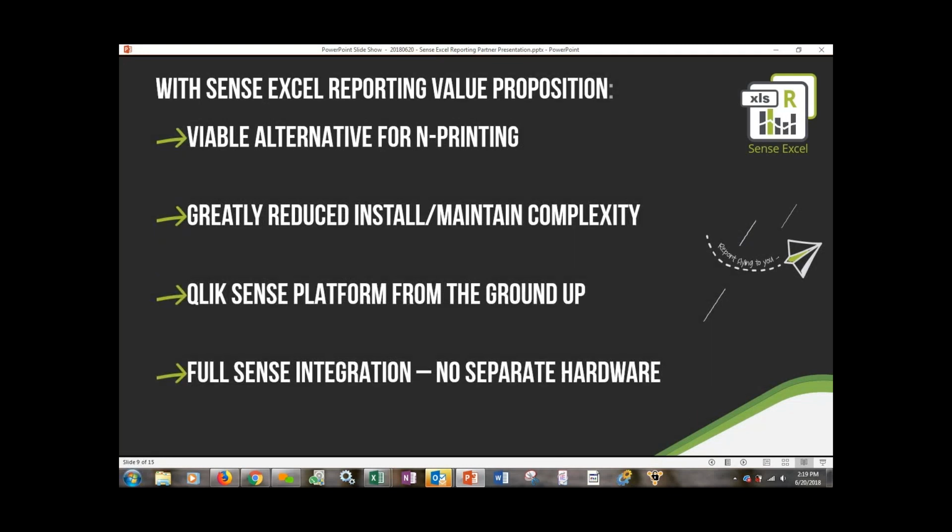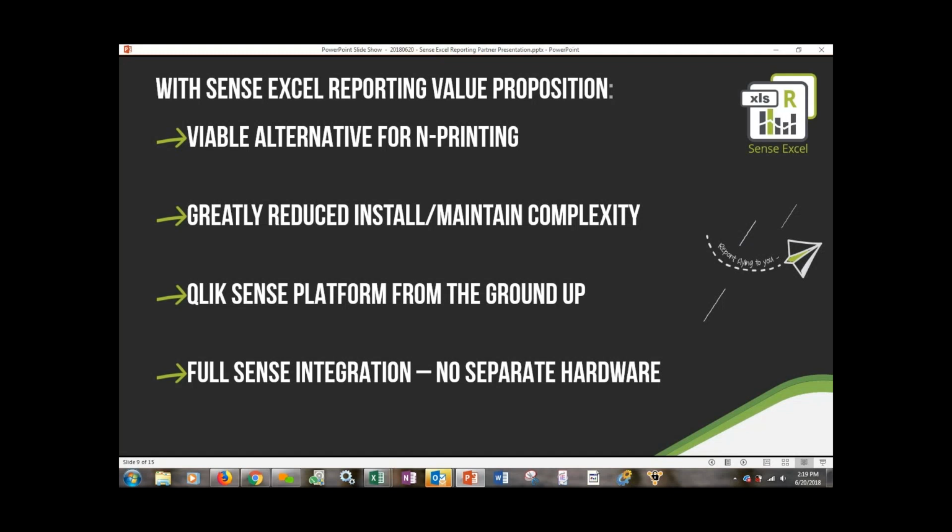So for the value proposition here, for places that In-Printing has not worked out or has been a problem, or the rep just doesn't want to sell In-Printing, we've got a completely viable alternative. I know that I've had conversations with some Qlik sales reps that have had a bit of egg on their face dealing with support issues there, so this could be a chance to keep your customers happy.